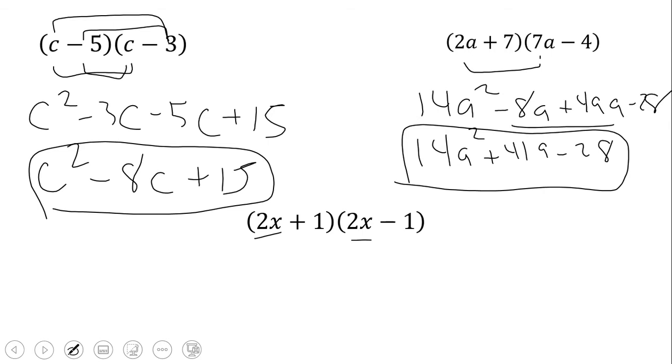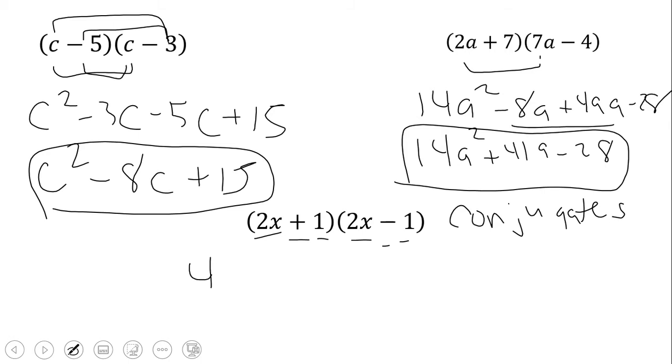Finally, for problem number 26 here, whenever you see a problem like this, meaning that they have the same front, the same back, but the opposite middles, those are, of course, called a pair of conjugates. The beautiful thing about multiplying a pair of conjugates is that when you do the FOIL, the outers and the inners will always cancel out. If you're able to kind of see that right from the start, you can skip a step. If not, do the whole thing. And of course, the outers and the inners in this case will always cancel.